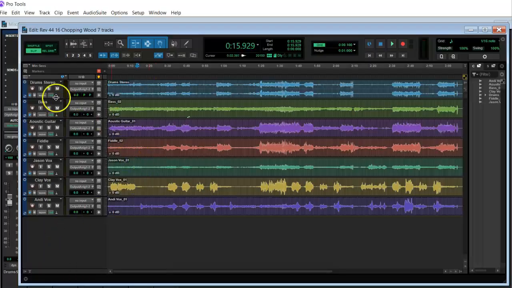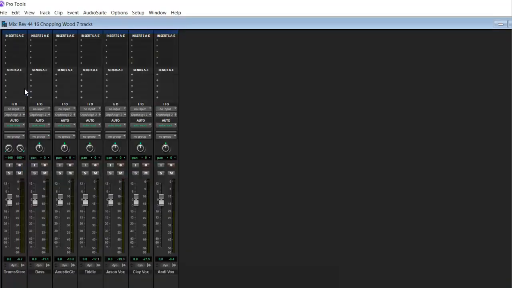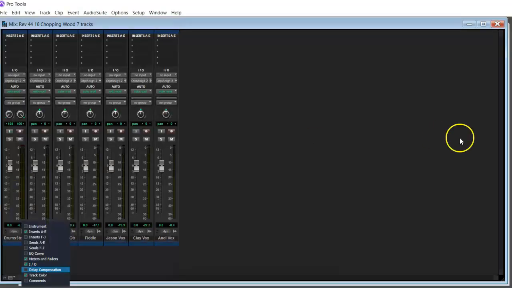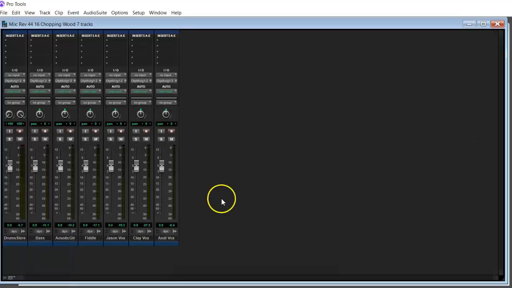Color coding meaning the track here on the left side currently shows blue, but we want the drums to be a yellow color. And I usually like to do this from the mixer view. So I'll go ahead and do control equals, get to the mixer. And down towards the bottom of the mixer, we'll go ahead and minimize this view a little bit. All right, so I have minimized the mixer a little bit.